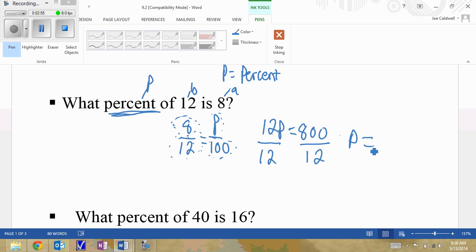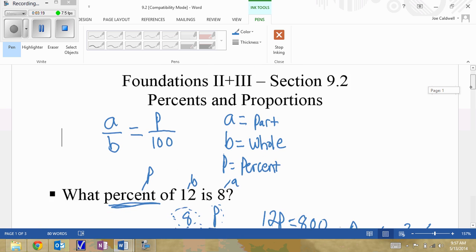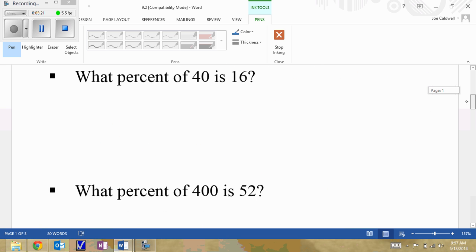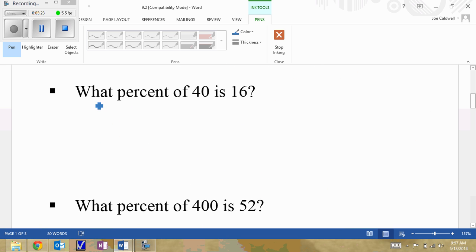And we would get a percentage value after you divide 800 by 12 of 66 and 2/3%, and if you'd want to leave that in a decimal, it could be 66.6%. Okay, so that's where we went ahead and solved for P. When it's asking you what percent, what we don't know in that is the percentage. We don't know that P value there. Okay, so let's try another one here. Again, so you see that what percent, and so that's going to be P.